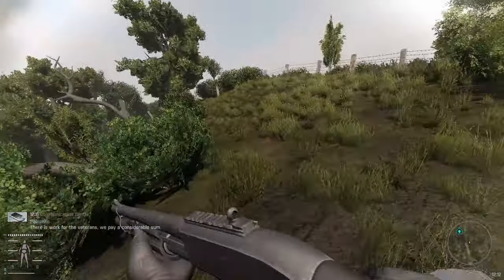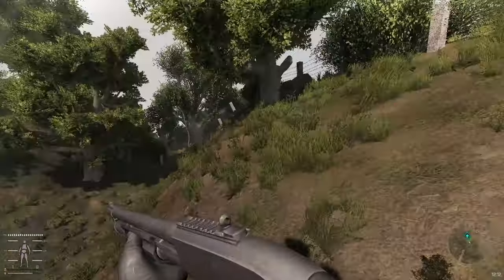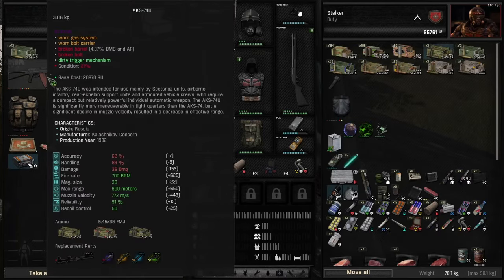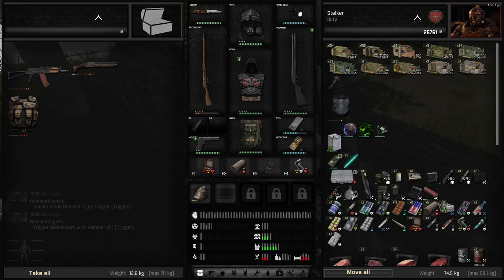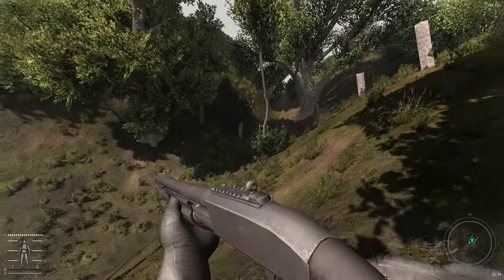Where is that stash? Oh, okay, it's up here. Nice and easy. I mean, it's not bad. We got another upgrade, we got another basic toolkit. Pretty cool. Okay, off to Yantar we go.